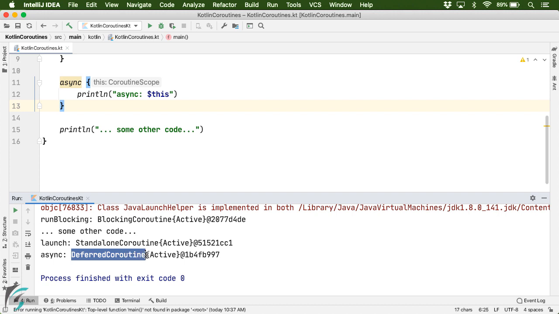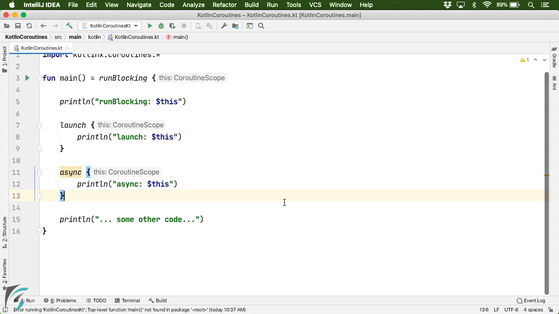So basically the CoroutineScope represents what kind of coroutine you have created. Quite simple, isn't it? Now what about the CoroutineScope of the child coroutine?